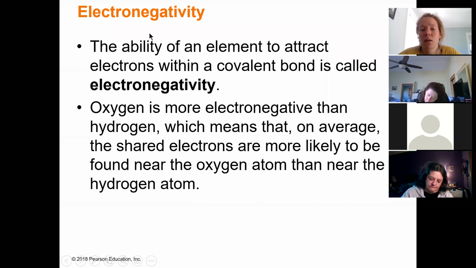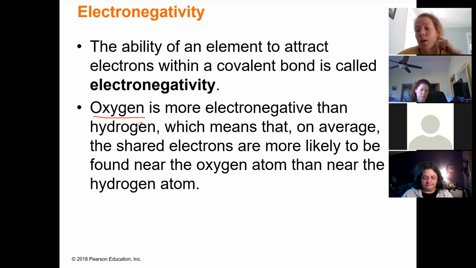So going a little bit farther back, electronegativity is the ability for something to attract an electron. So the higher your electronegativity is, the greedier you are for electrons. So in this case, oxygen is more electronegative than hydrogen. That means that the electrons want to hang out closer to the oxygen than they do the hydrogen. And if you look at where hydrogen is on the periodic chart versus oxygen, hydrogen's kind of over on the left. Those things don't really like electrons, right? They kind of want to give them up anyway.